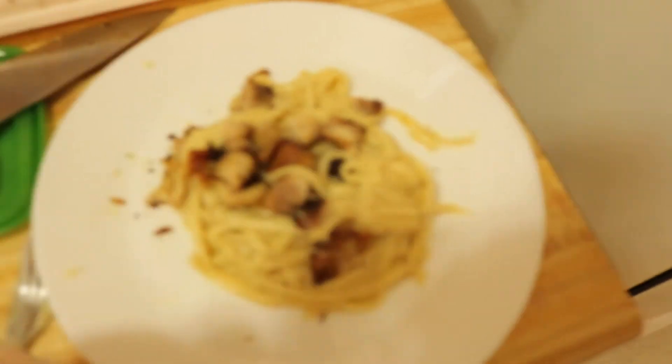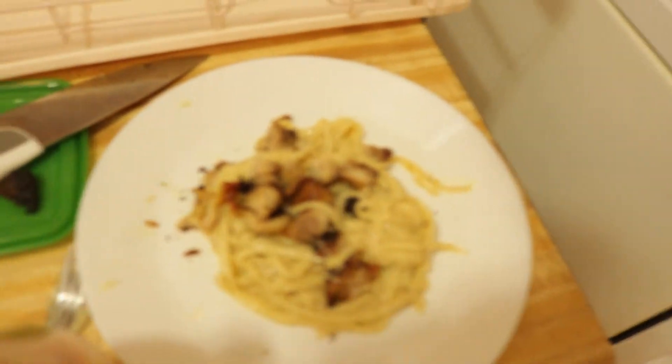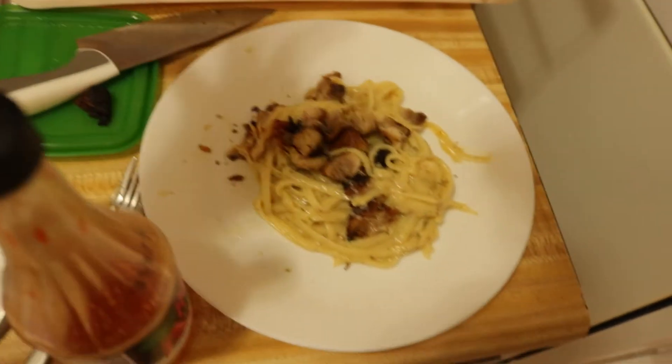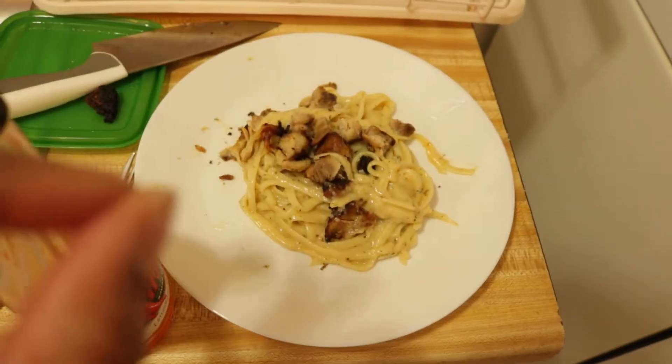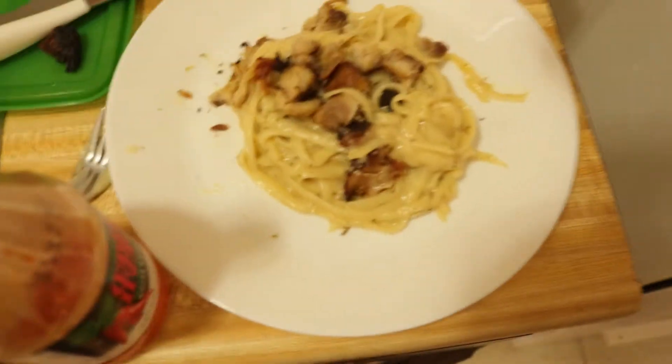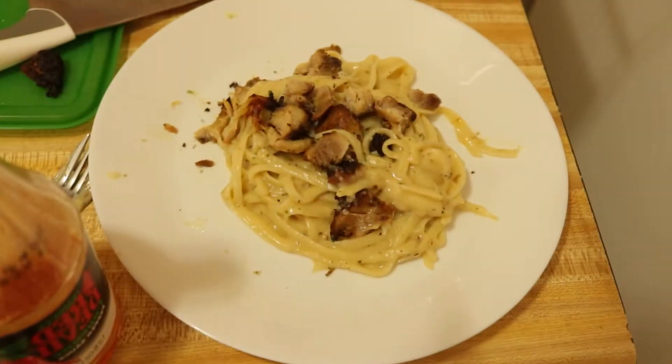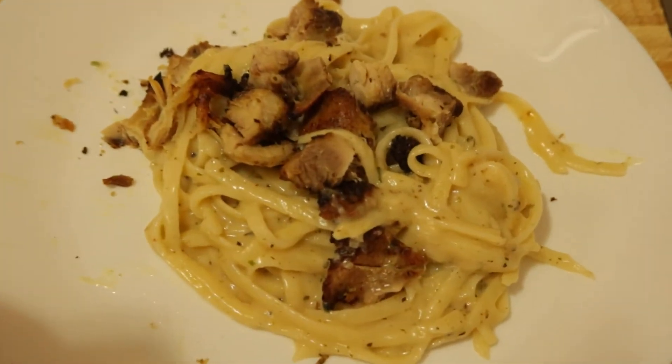It is lunchtime. I'm just having a little leftover moment. I had some leftover chicken and some linguine with Alfredo — so I'm doing a little chicken Alfredo leftover moment. I didn't really film how I cooked it, but maybe one of these days I will — not super hard. Obviously I'm putting hot sauce on it. You know the vibes. And that is my lunch.